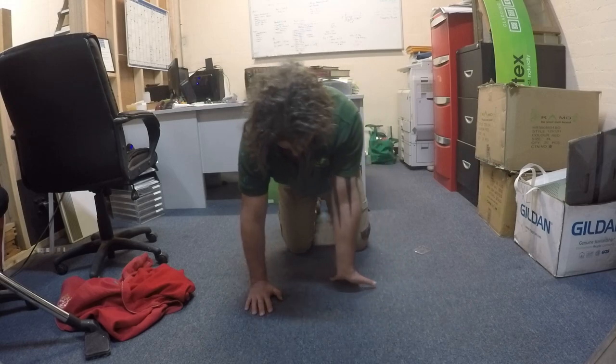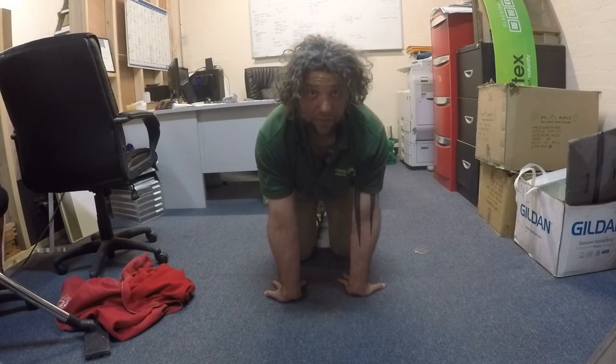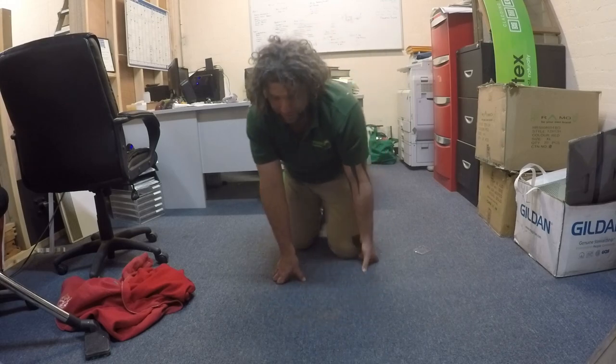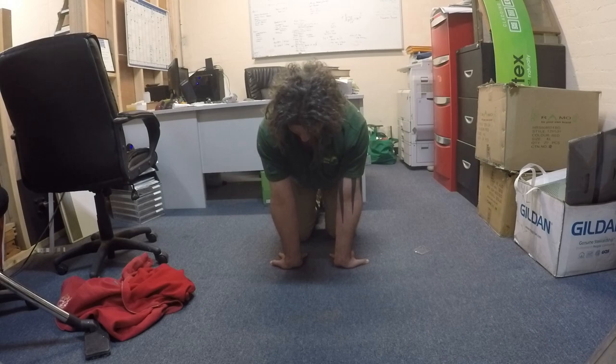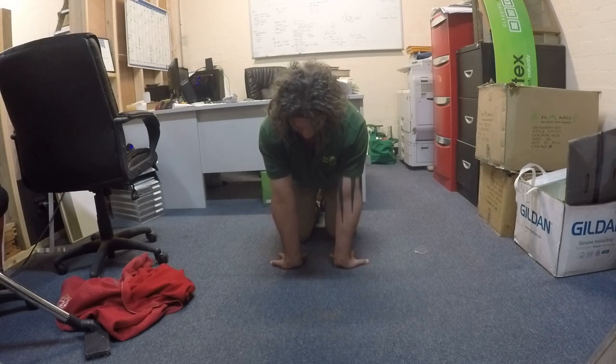Next one — I turn my hands backwards. Now one huge part of this is to keep the back and the posture of the back in a really good position as well. You don't want your body to be curled or anything like that. You want to be using your arms as much as you can and feel that stretch through the thumbs, through the hands, through the back of the wrist — all of those places that feel horrible yet really good. Breathe into it. If you need a little bit extra, pull the wrists back towards your butt, just a little bit.